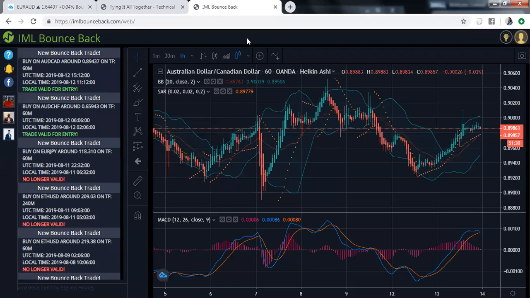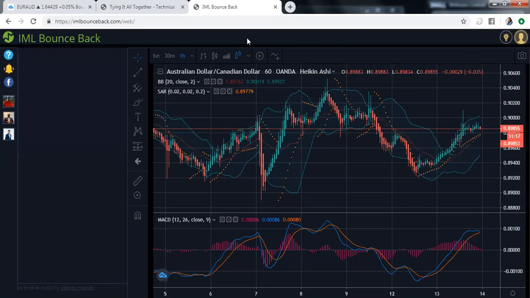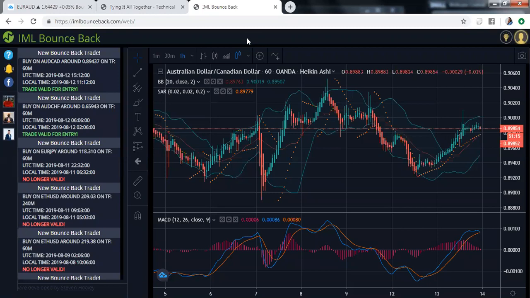So just make note of that, because if you have a Bounce Back that comes out and says it is an Australian dollar pair, or a New Zealand dollar pair, and it came out, let's say, 8 o'clock in the morning, and you notice all throughout the day that the trade is not moving, it's probably in consolidation, or you're getting very minimal movement. You can look for the movement of that pair to happen in the Sydney and Asian session.